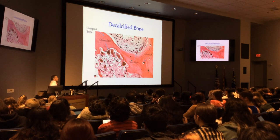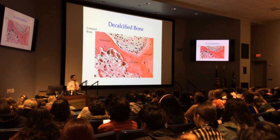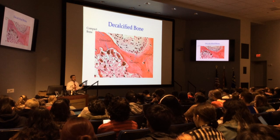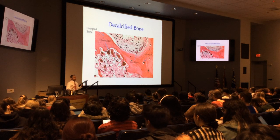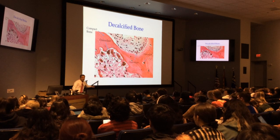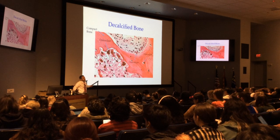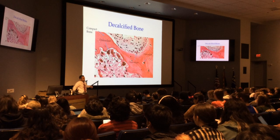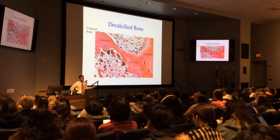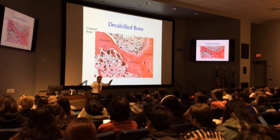Because our bone is a storage facility for a lot of compounds like calcium and hydroxyapatite. And calcium homeostasis in our body is really important. It's used for all sorts of different types of functions. For example, we'll get into muscle contraction later in the semester. Muscle contraction only happens if calcium is present inside the muscle cell. And then to relax the muscle, you have to get rid of the calcium. Move it out of the way. So you can't have calcium just sticking around in a muscle cell. Otherwise, you'll just be frozen and have tetany.